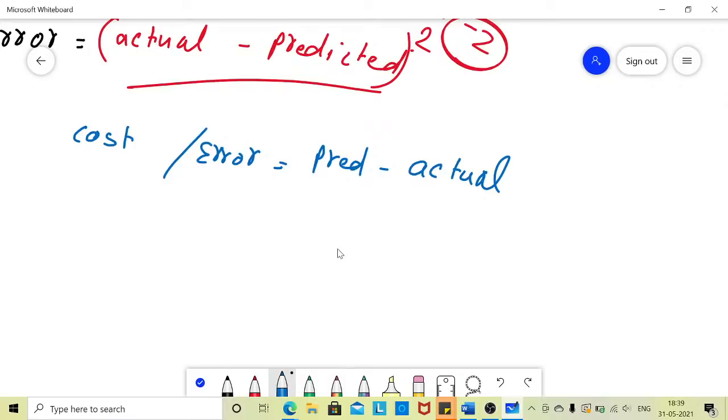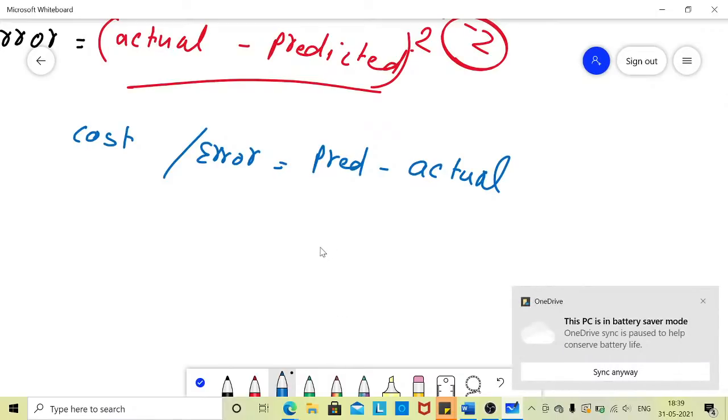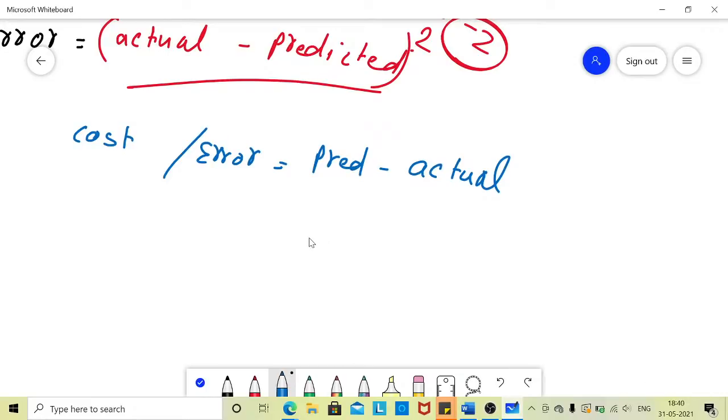How far is our line from the actual data? Like what should be the output and what our model is giving as output. The difference between both is called the error.